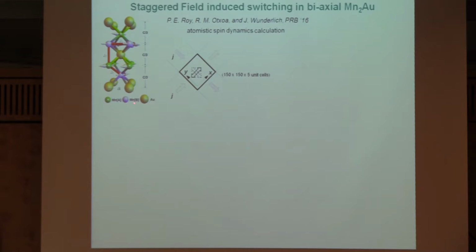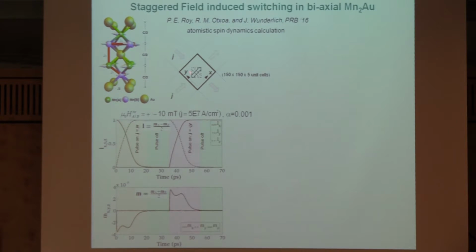And if you send the current along one direction, say this is our x direction, the field will be along the y direction. So if your L vector is along the x direction, you will torque it in such a way that it will switch eventually to the y direction. And if you want to switch it back, you have to send the current from this direction back to this direction. This is what you naively would think is a requirement. And indeed, experiments, which I will show later, have shown that exactly this cross structure was used to first show the switching of the antiferromagnet in such a structure.